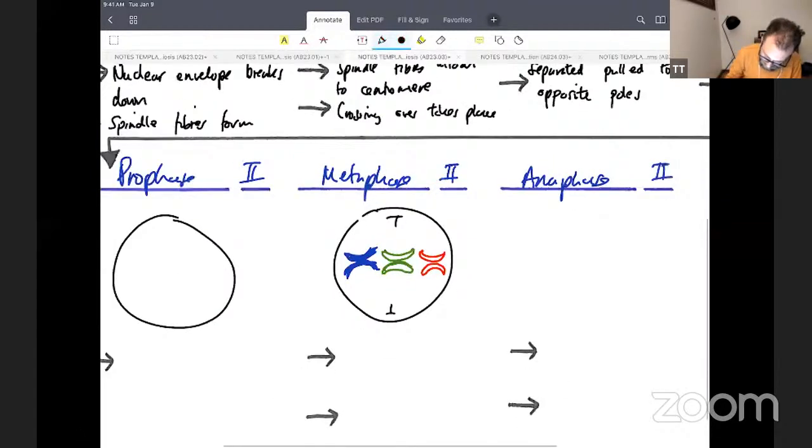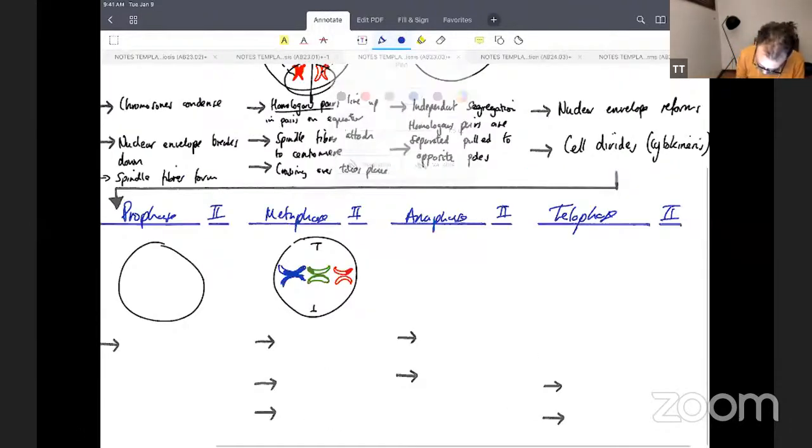And obviously, technically, if I'm being pedantic, then we'd have a little bit of crossing over taking place on that one. Maybe a little bit of crossing over taking place on that one. And if I was being really pedantic, we could have some crossing over taking place. And obviously anaphase is going to split them. I'm just going to split them down the middle here. The centromere will divide, and then they get pulled to their opposite poles.